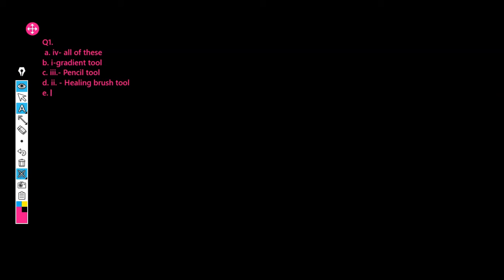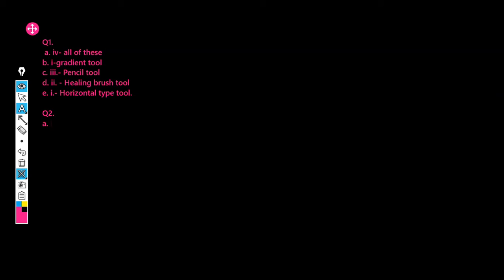E. Which of the following tools allows you to type text in an image from left to right direction? Left to right, which one? Horizontal type tool. Okay, so that was question number 2.